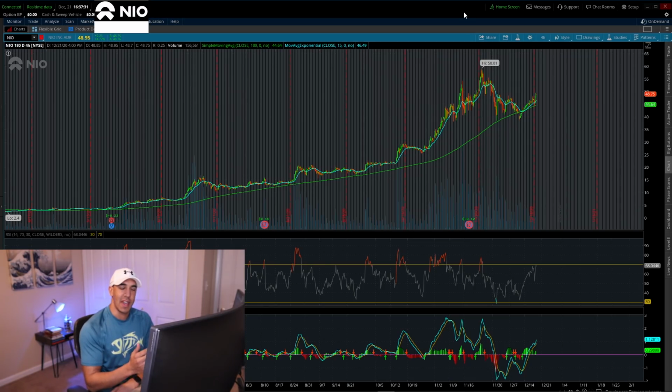This is ticker symbol NIO for those who didn't know. If you want more information on NIO, I will link a video above. The detailed video walks through who the CEO is, some of their business goals, things like that.